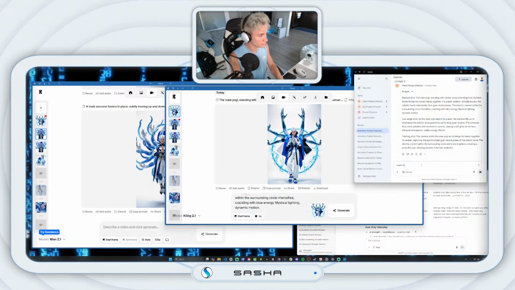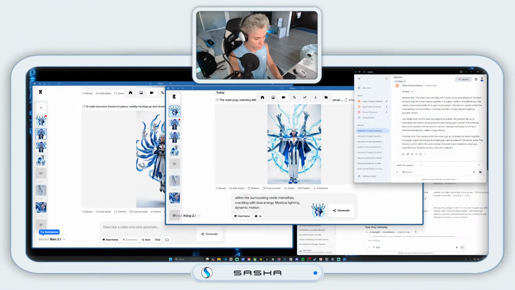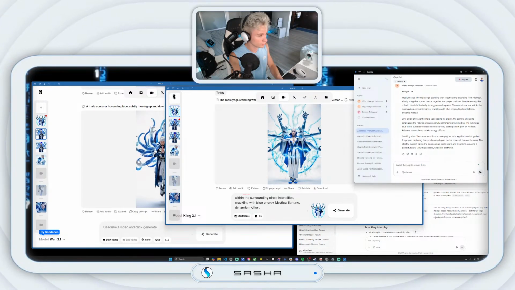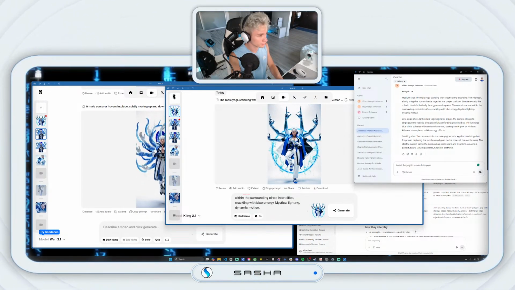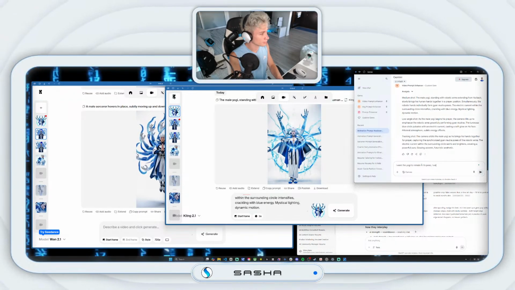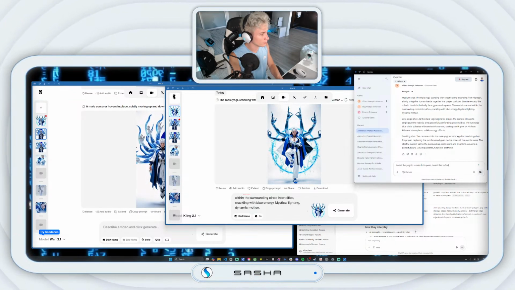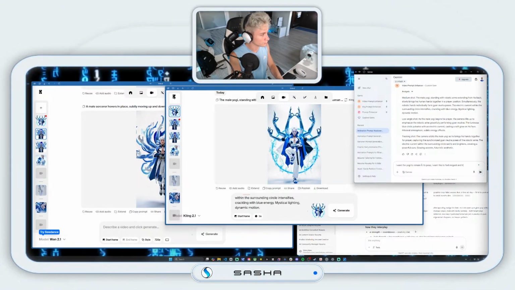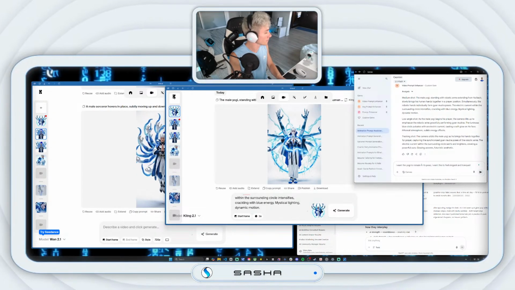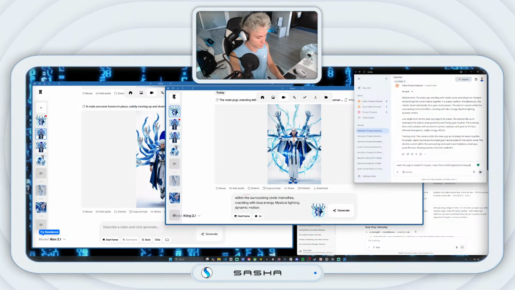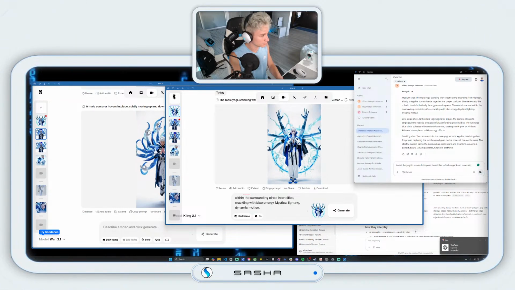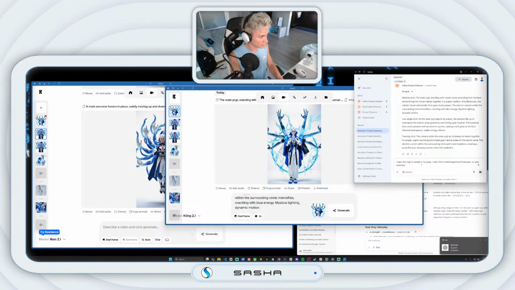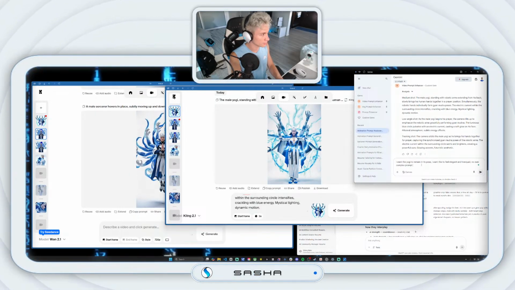I want the yogi to remain in his pose. I want this to feel elegant and tranquil. No overcomplex prompt, please.